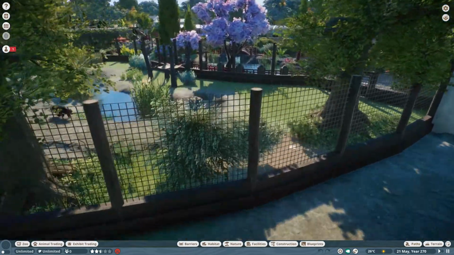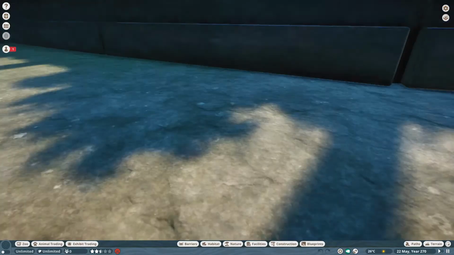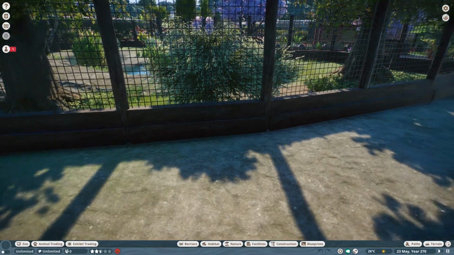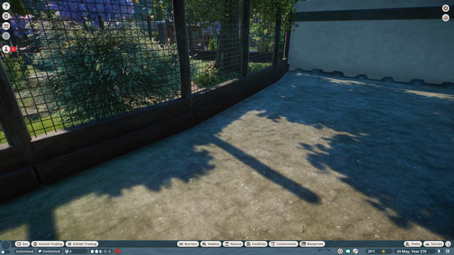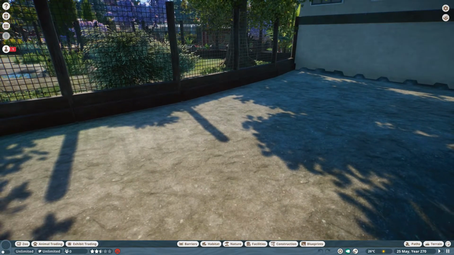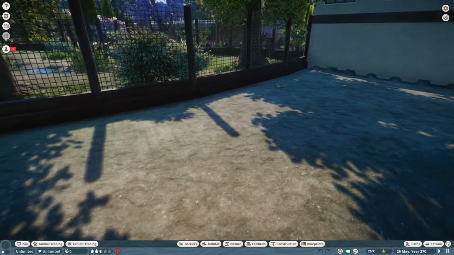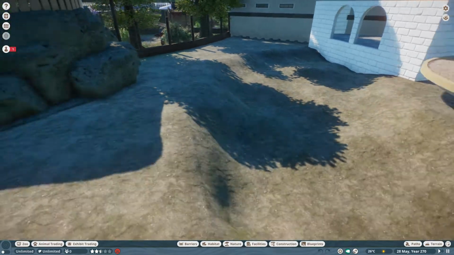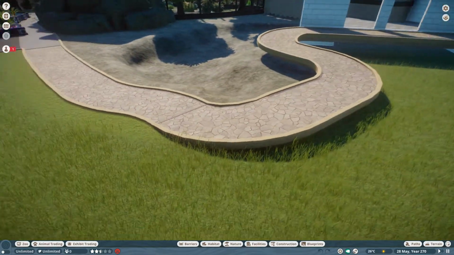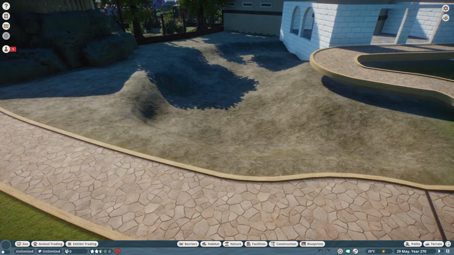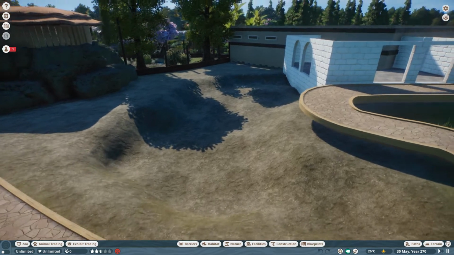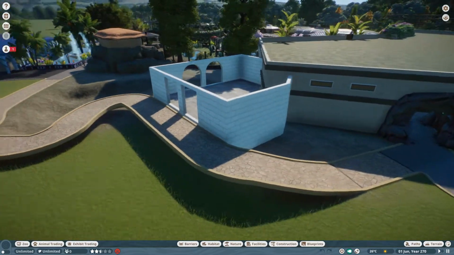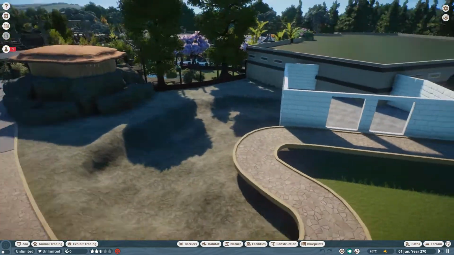It does back on to the sun bears over here, but I don't think that's going to be a problem because I've made a nice solid base here. I'll probably put some rocks along here, but I'm not sure. But the animals that are going in here are quite small, so they're not really going to be able to interact with what's over there. So I don't think that will be too much of an issue. There's going to be some water, I think, in this bit here. And so it's going to be quite a simple habitat, is my plan.